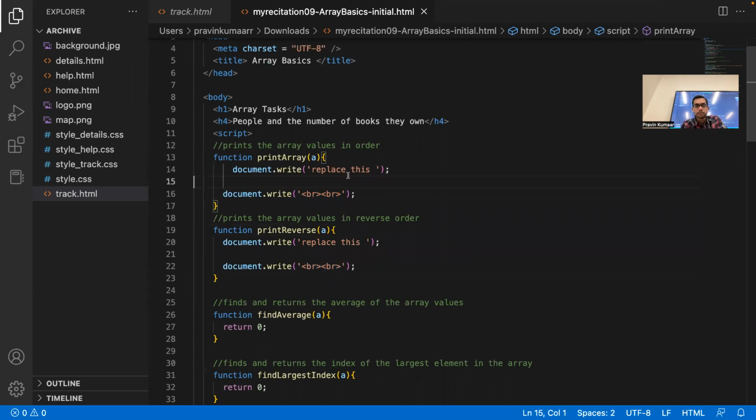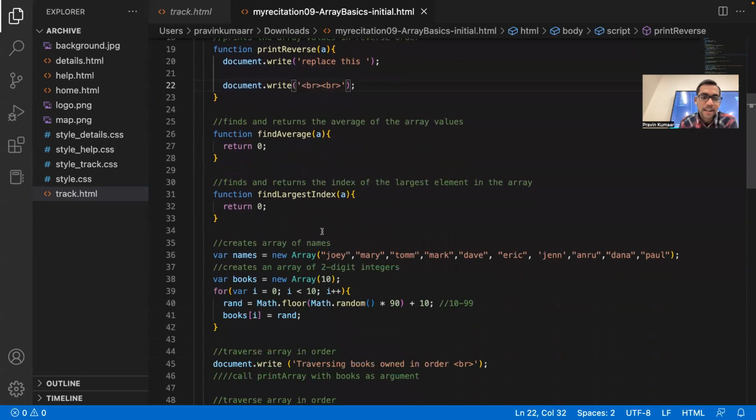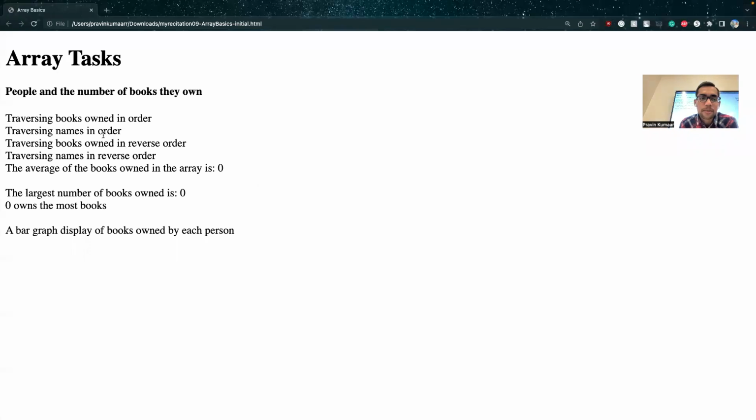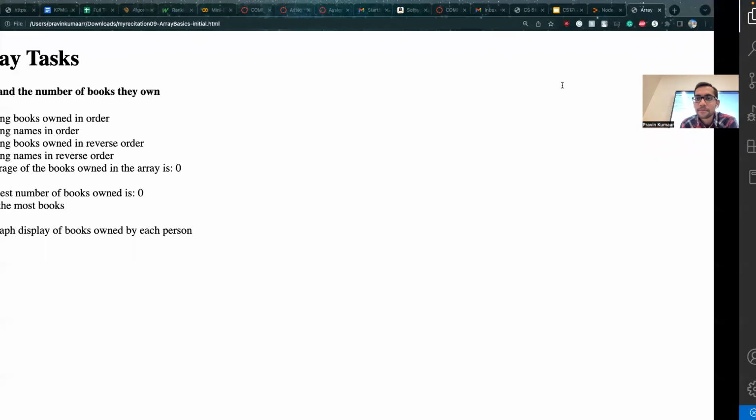So yeah, these are the functions you have. Quickly going through it, this function just prints an array A. It just is document.write, replace this. Just from the name, you can tell it's an array, but otherwise it's a variable A. So should I be passing an array to this, or can I pass anything to this function and it will just consider it A? Forget it. We'll be writing the code for this, but okay. So basically, we'll be printing the array, which, remember, we saw something here, right?